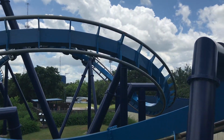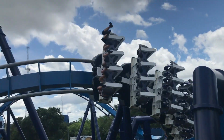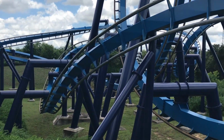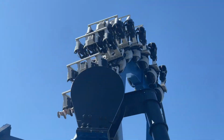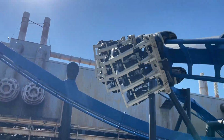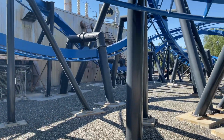And speaking of intensity, that is definitely this coaster's defining characteristic. At the risk of sounding a bit crass, from start to finish, these coasters feel like they are trying to absolutely rip your legs off. The extended periods of positive G-forces pull your entire body downward, and the rapid inversions and changes in direction can leave anyone feeling sufficiently disoriented.